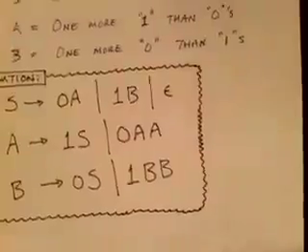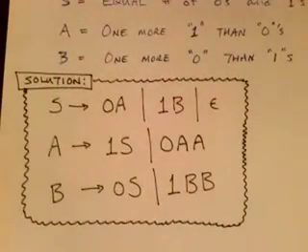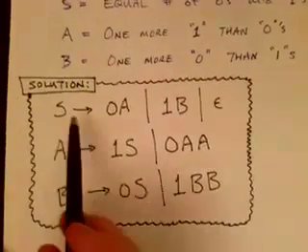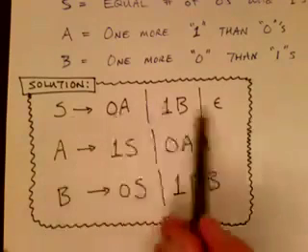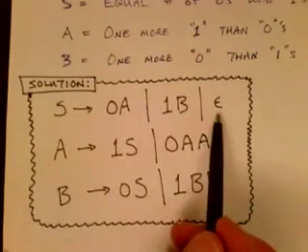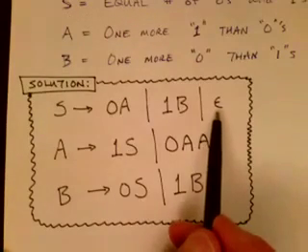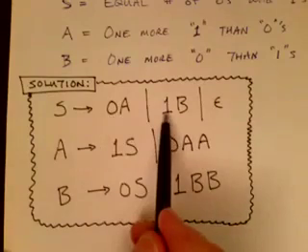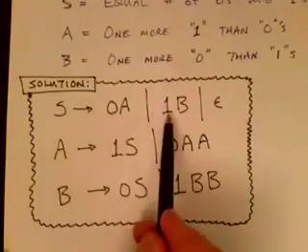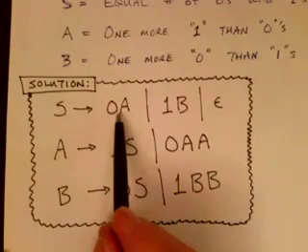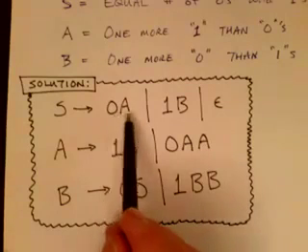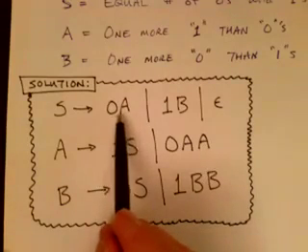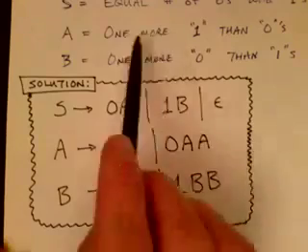Okay, now let's take a look at these rules here and see if we can understand how they work. S is our starting non-terminal, and we have three rules for that. First of all, the empty string is certainly a string that's in our language. The string either begins with a 0 or a 1. Okay? There are no other choices. So if it begins with a 0, then the rest of the string has a deficit of zeros, and it needs to have one more 1. Okay, so it needs to have an extra 1. So we need an A.